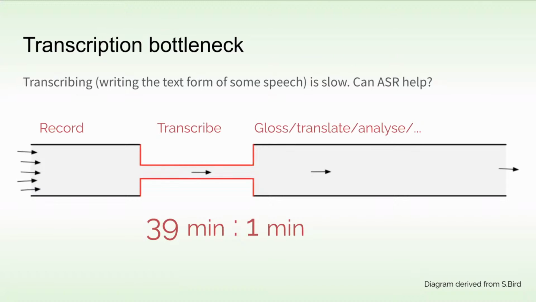So what is transcribing? It's writing the text form of some speech. And it's notoriously slow. We held a survey a few years ago where the average response of those people who participated in the survey was that it takes 39 minutes to transcribe 1 minute of speech. And for some of the respondents, it was up to 250.